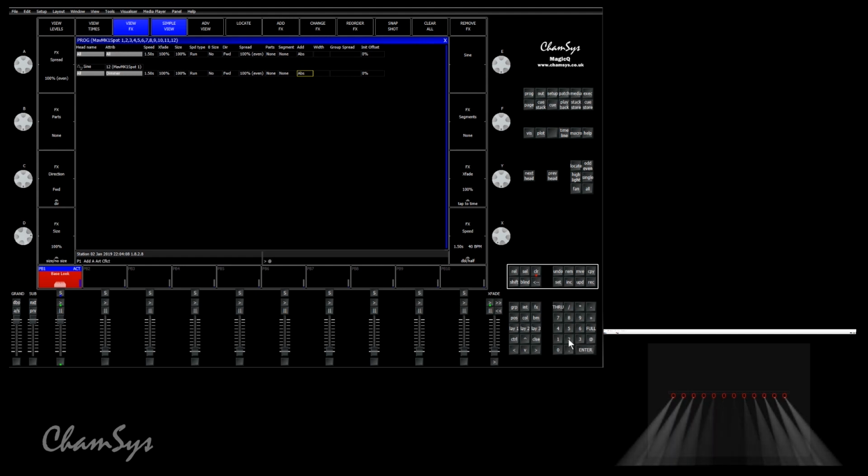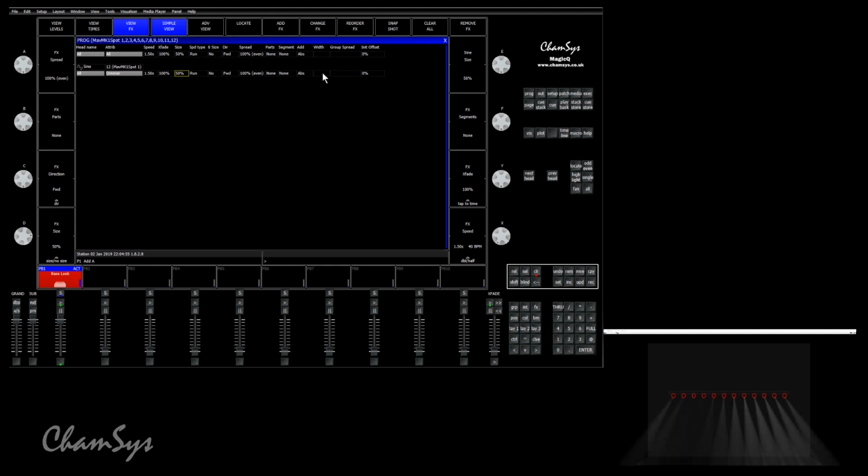However, if we were to change our baseline values, say put our fixtures to 25% or put them at 5%, you'll notice the effect never changes. Absolute is going to ignore the baseline value and treat the channel or the attribute that the effect is on as though it were starting at 0 and going up whatever the size percentage is. So in this example, if we were to set our size to 50%, now our effect is only going to go to 50% because it is absolute effect to 50%.